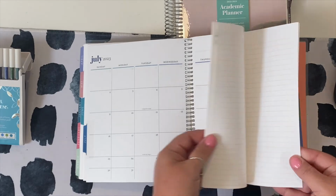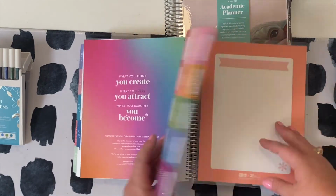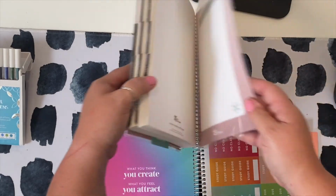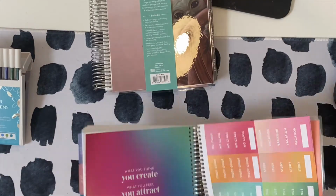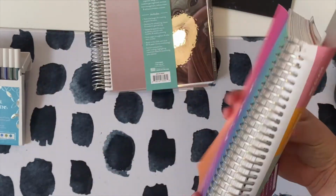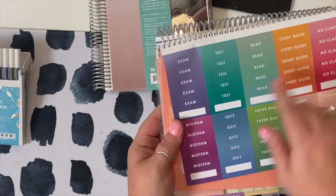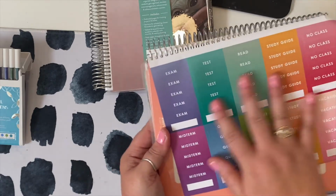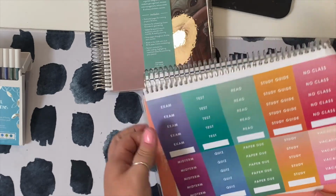Oh, but look at this one. It has the same monthly pages, but this one came with the colorful sticker sheet, whereas I didn't notice that this one had one. Maybe this one just doesn't come with it because it is neutral. Yeah, so this is the neutral. The colored one actually comes with stickers, and look at these. These are super cute. They say no class, study guide, test, paper due, quiz, midterm, which I really like, especially if you're using this as a student or in any academic way. Maybe you're still an adult in college, whatever. This is really great to have.